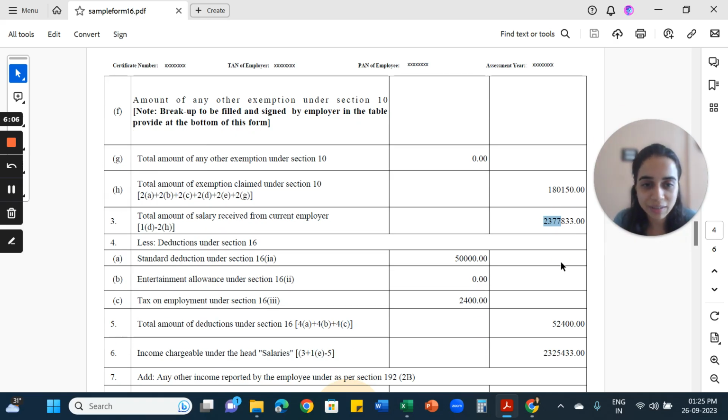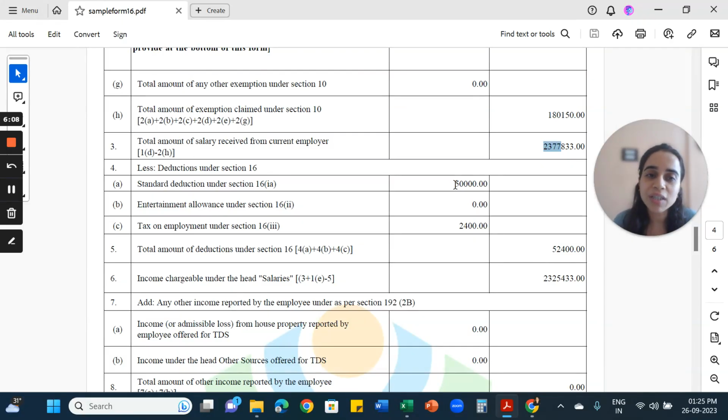Now it is only 23 lakhs. Now then you have other deductions. We will learn about this also. 50,000 is the standard deduction all the employees get, because there are a lot of expenses, you go to the office and come back. A businessman gets it, but salaried people should also get it. Now if you have changed employers, this deduction you will be granted only once.